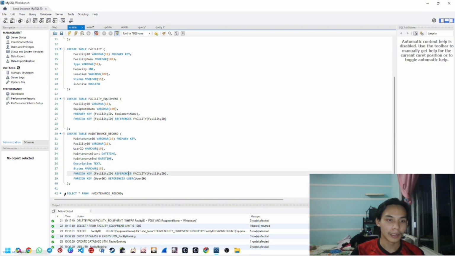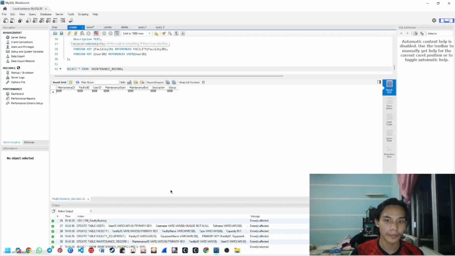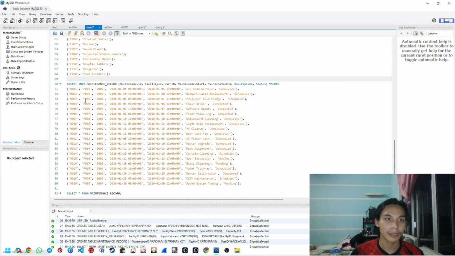So here I just select the code and run it. This is the table for the create section, and then we go to inserting the data into our maintenance record.